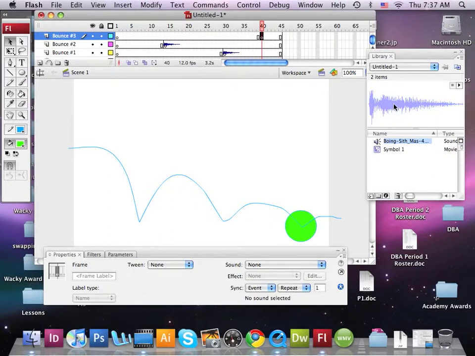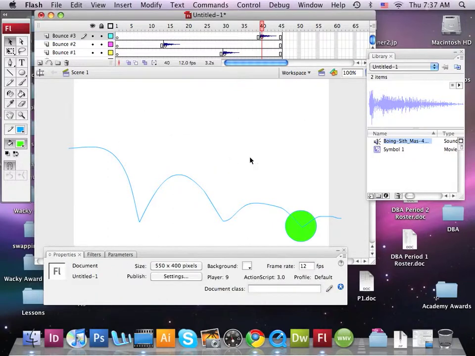So let's go ahead and select our sound effect, drop it in on this stage, anywhere on the stage, and now you can see that it added. So that was a good thing to see. If I select this frame and I find that, yes, this is the frame where the ball is at the lowest point on this motion guide layer, that's fine. It helps me to see where the ball's positioned, or the object that I need to have in time with the correct frame for the sound effect to go off at the right time.